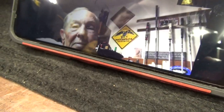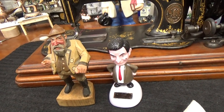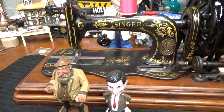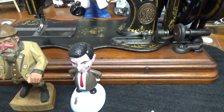Scott, I've got to go, brother. Let me ask you a quick question. What does that yellow sign say behind you over your left shoulder? Oh yeah, I spent a lot of time duck hunting too. That's a Duckaholics Anonymous sign. Oh, Duckaholics Anonymous. That's awesome. Hey, let me turn the camera around real quick, because Mr. Bean and Herr Obermeister want to wave goodbye to you. And I see Dr. Singer's there too. Yep, he's kind of hiding behind that. I see him back there with the stethoscope.